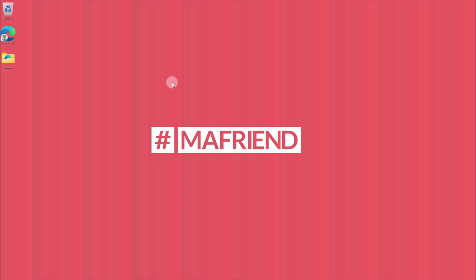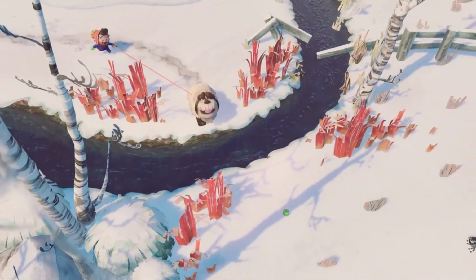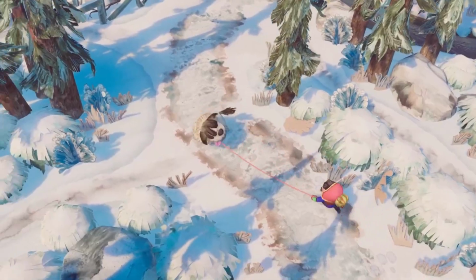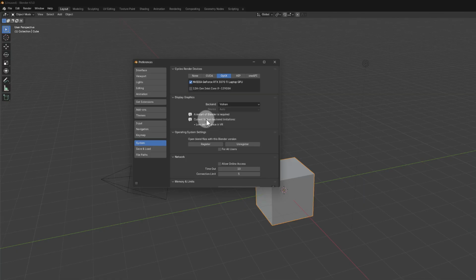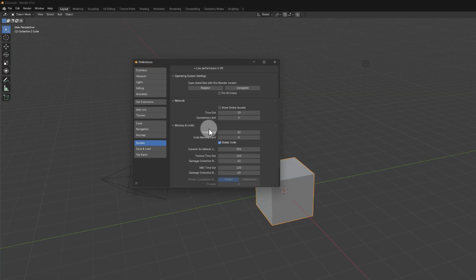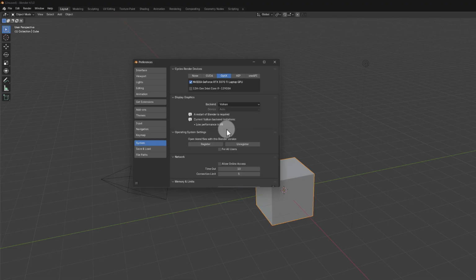Today we are going to learn how to download, install and set up Blender for the first time. So if you're a beginner, this is very beginner friendly, and some advanced to intermediate people may learn one or two things along the way. We are going to learn how to download Blender and then turn on a few settings in the preferences here and there to make our Blender usage more efficient and more beginner friendly as we go on.